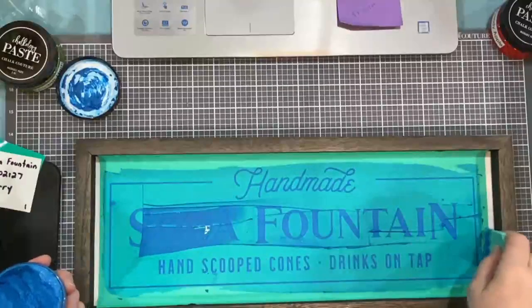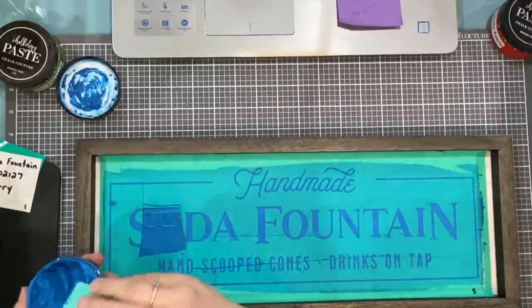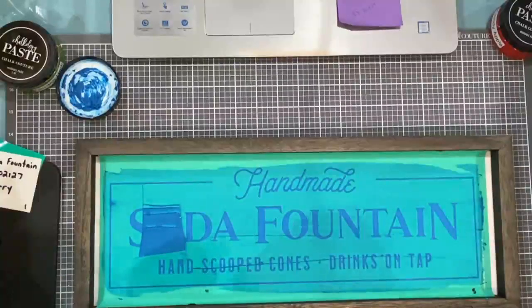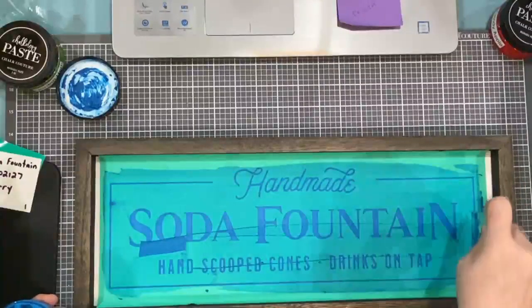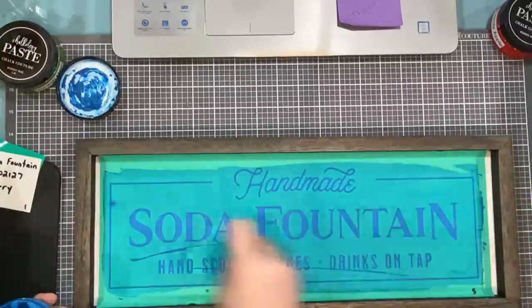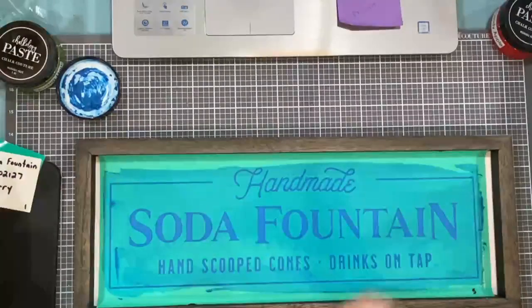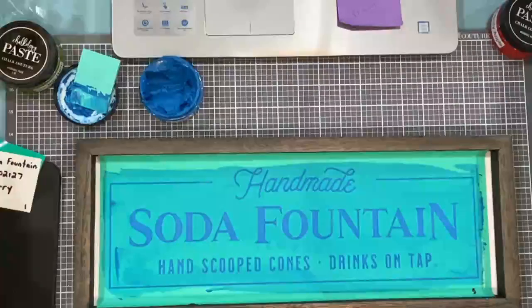Oh, and you guys notice I got it a little bit on my frame. No big deal. It wipes off. I'll just get a baby wipe and wipe that right off, or a wet towel or something. So let's get all our extra off. And there we go. Okay. And I'll set that stuff up there.